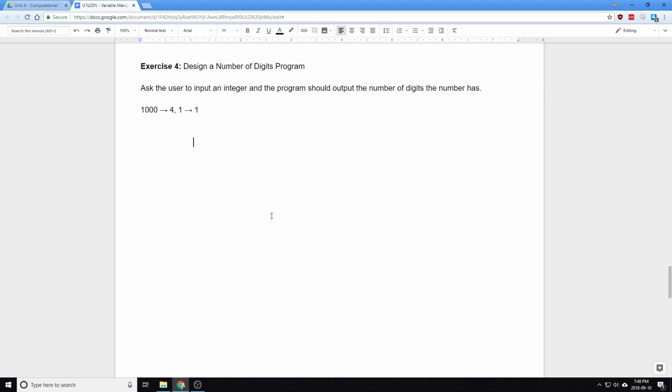Now, please recall that we're asking the user to input an integer, as in, if we ask them to input an integer, we need to make sure our program does so. So let's go with our input and variable initialization, and we need a user input, as in we want it to be an integer, and we're going to just call it user input. Input, enter an integer value.